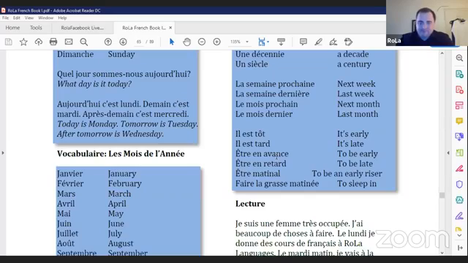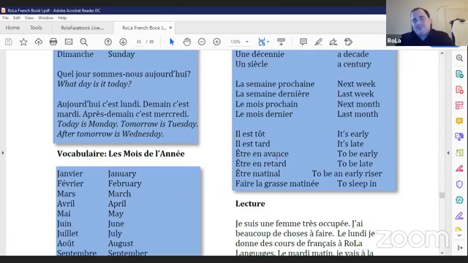Être matinal, to be an early riser, meaning somebody who likes to wake up early. That's not me. I don't like waking up early, but I do. You know, I have to for my job. So I like the mornings when I'm up, if I get enough sleep. But if I have a couple hours of sleep, it's not good. Who likes the mornings when you have like 4 hours of sleep?